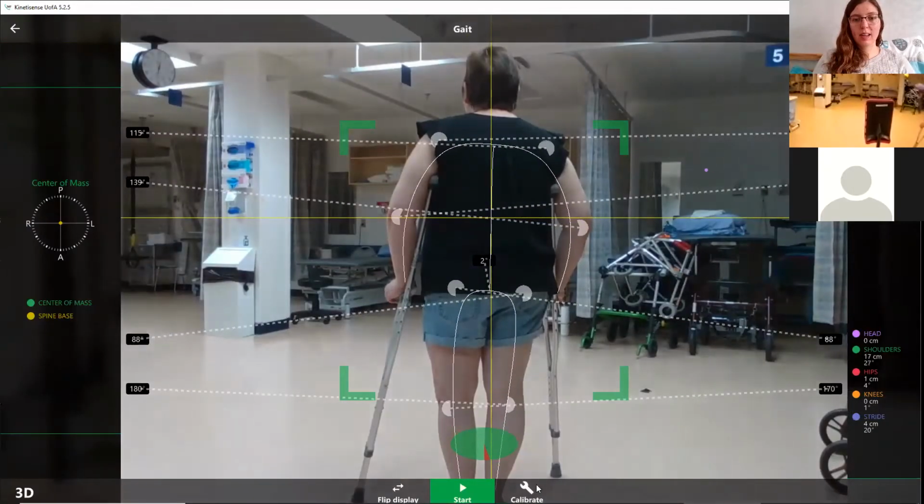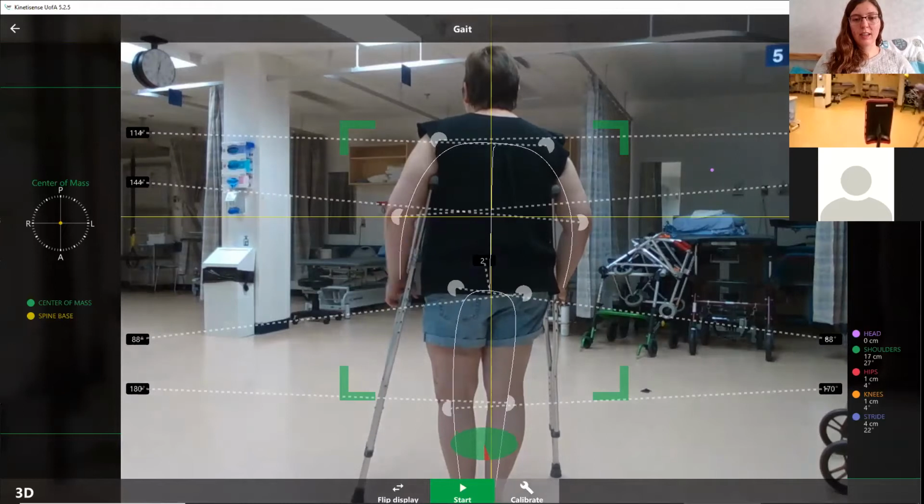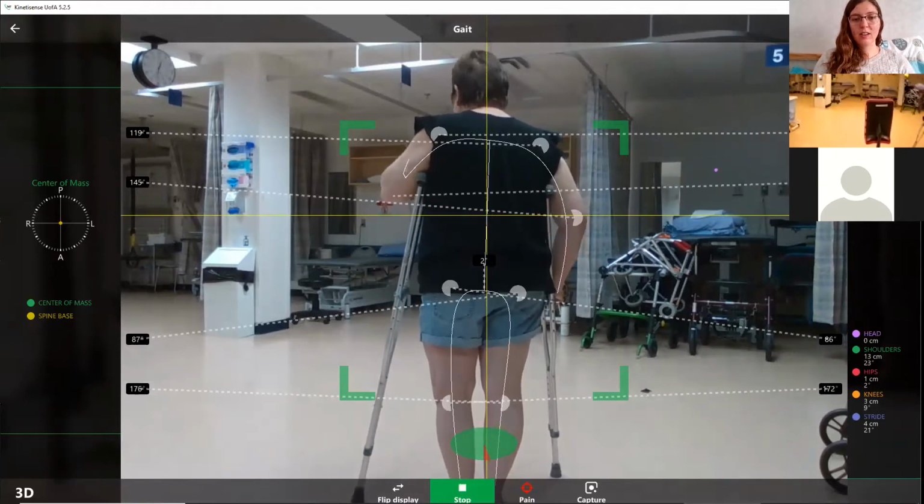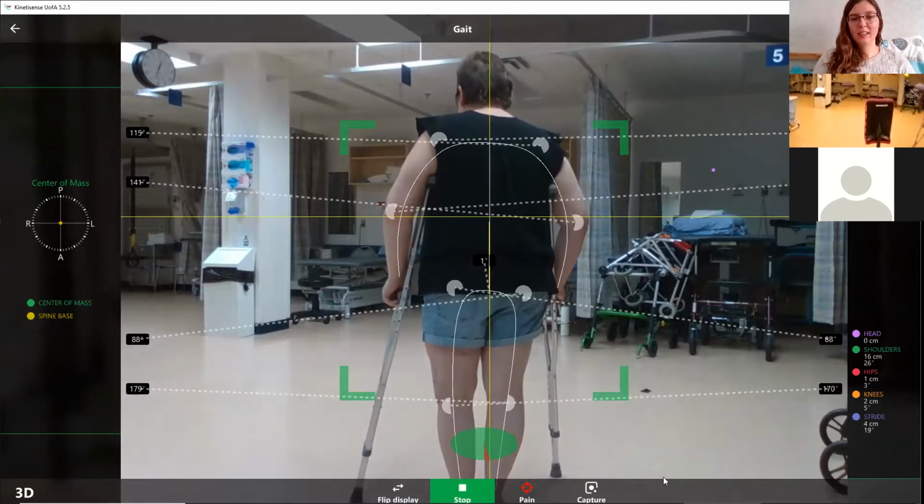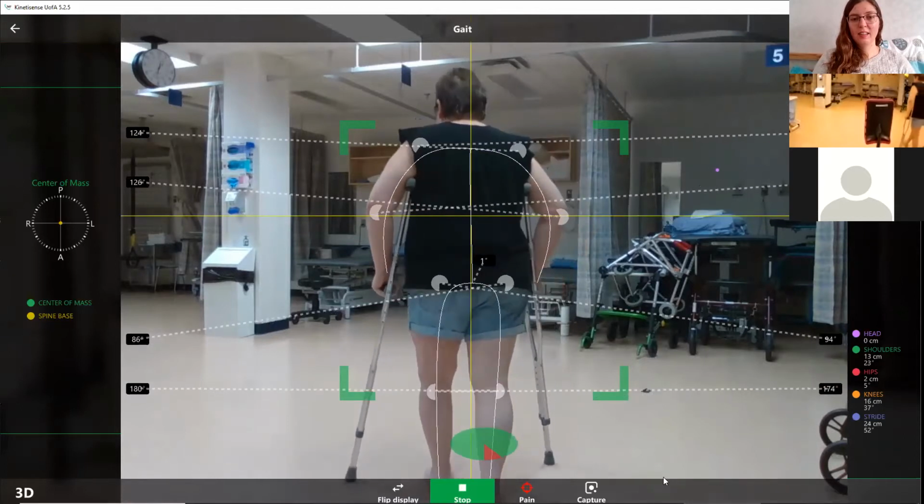The assessment is directed by Danny, our specialist. This is a follow-up assessment, so Danny already knows Anna and doesn't need to ask many history questions. This means we jump right into our gait analysis.